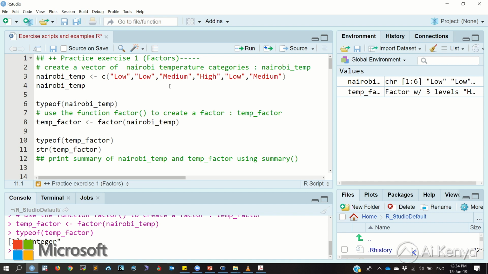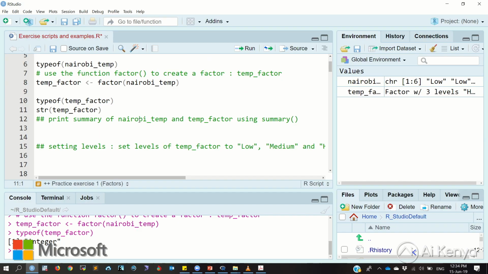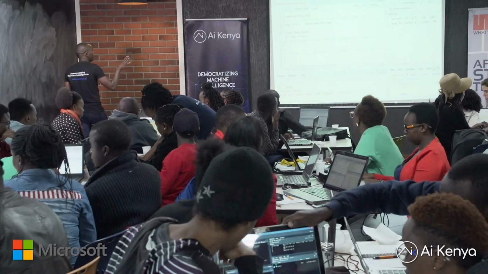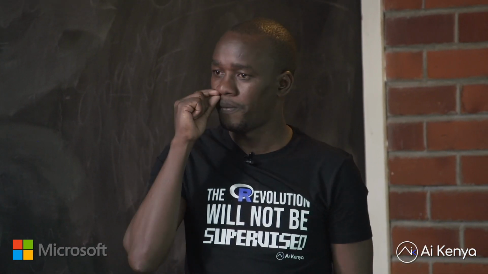So let's proceed. The structure of a factor, the temp factor here, you can see it's a factor with how many levels? 3 levels. When you don't supply the levels you want, or rather when you don't name levels explicitly, R takes your vector and arranges them alphabetically.